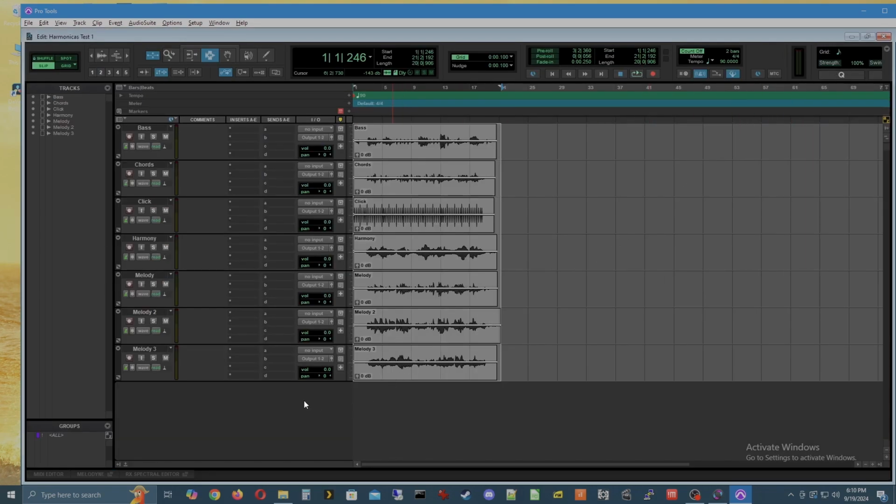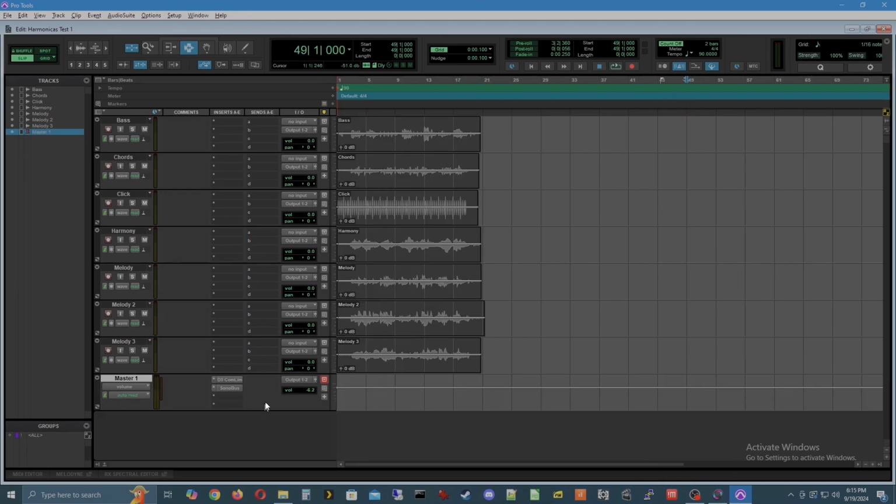So there's a thing I have to do to get audio out of Pro Tools and into OBS. So I'm going to pause for a moment while I do that. Okay, that's done. That's this setup down here, which is just a track that sends all the audio out to another bus, which OBS reads and can record from. You don't need to do that.